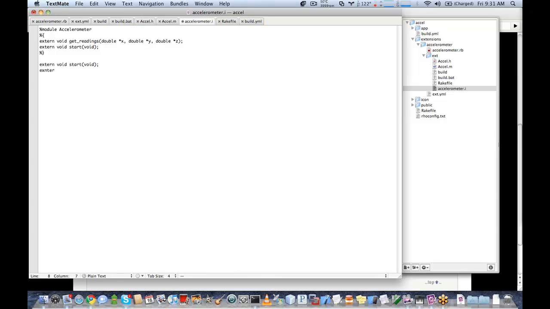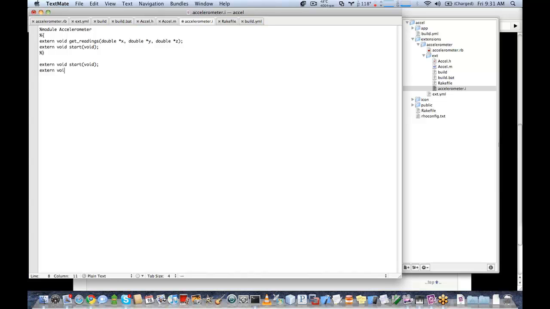Get readings is a little bit different. Because get readings returns values through pointers, you have to tell Swig that these are going to be output parameters and not input parameters. Because it doesn't know what you're thinking, and in C, it can be interpreted in many ways. You can be passing things by reference, or you can be passing references to be filled in by the function.